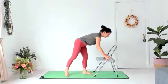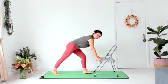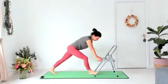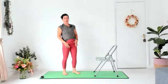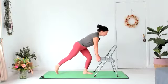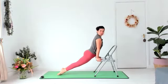So still with the chair in front of me, we will come into upward facing dog. So we've just warmed up the front of the hips to give myself a little bit of opening to come into upward facing dog. Upward facing dog has a variety in which we are going to come, from downward dog or from plank to upward dog, rolling on my toes.